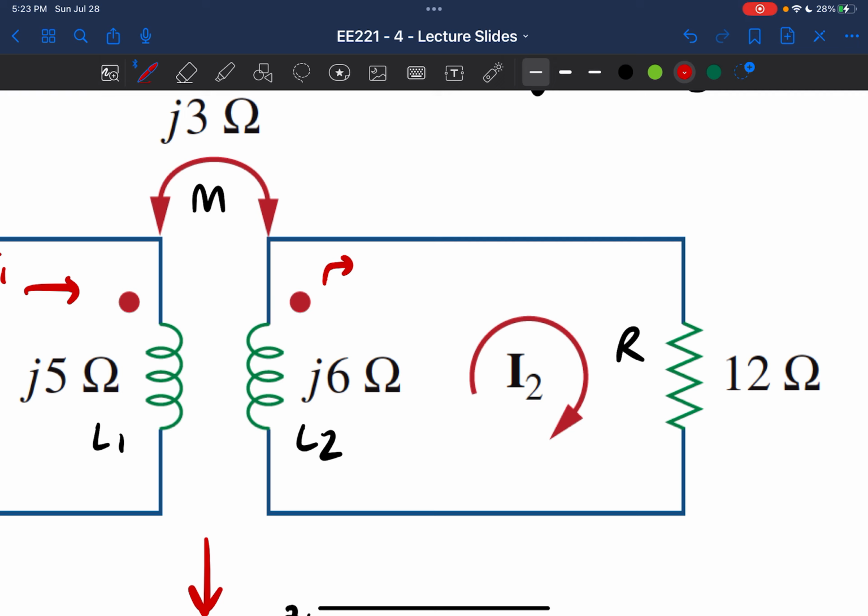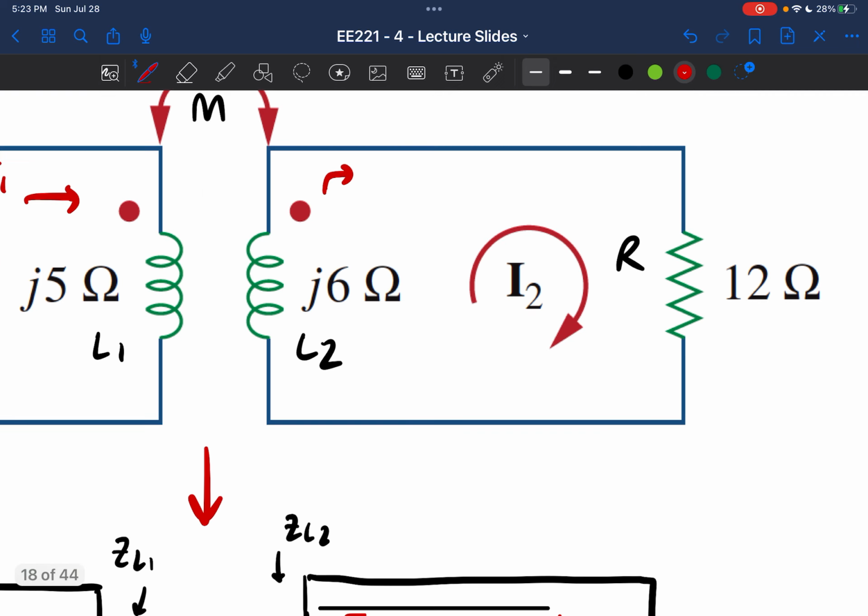And so I need to basically place a dependent voltage source somewhere in the circuit here that's going to force a current in that direction. Again, completely independent of I2. Do not look at I2. I need to force a current in this direction. How do I force a current in that direction?